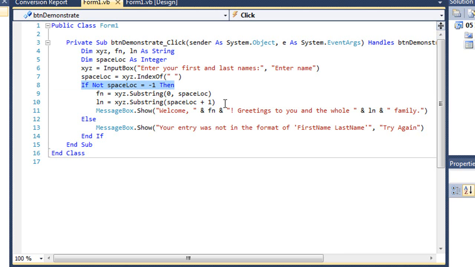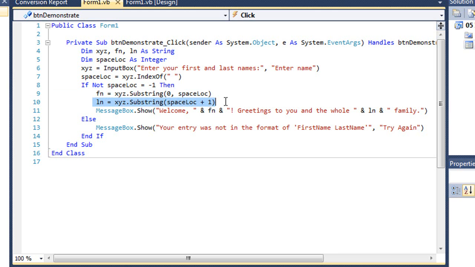If space lock is not a -1, I could have used space lock less than greater than -1 here. I chose to use the not logical operator. So I'm looking for if space lock equals -1, and then taking the not of that is just another way of doing that. We're going to extract our first name into the variable FN.